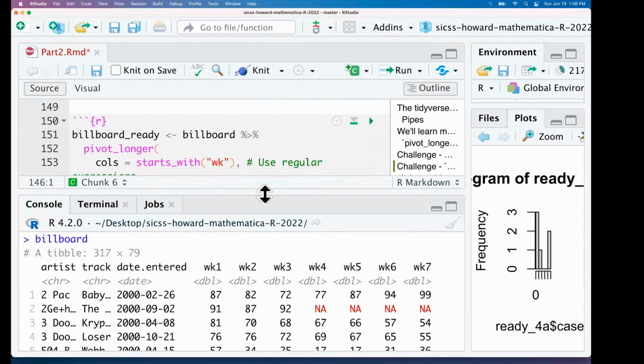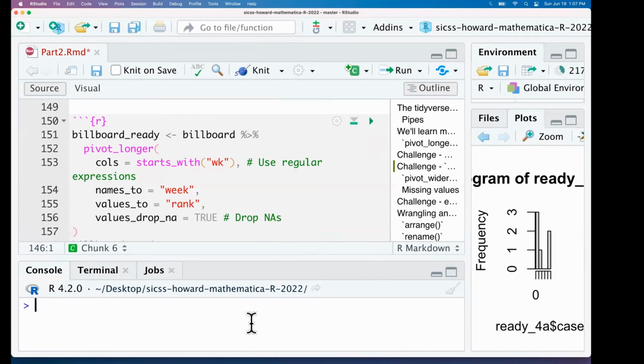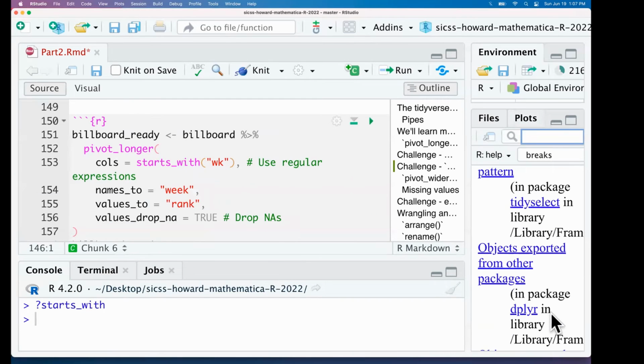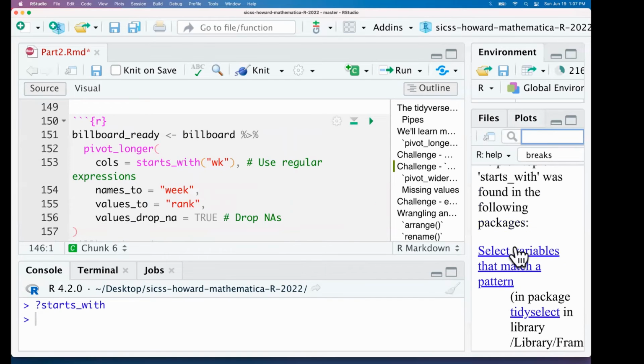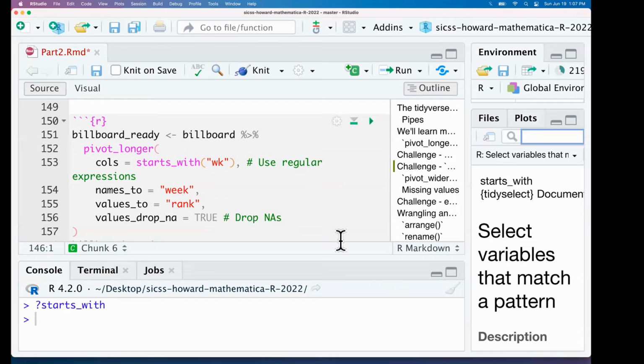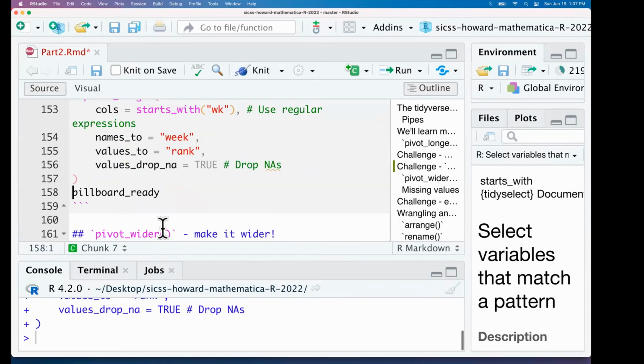So here, because we have so many of these week column names, we can actually use the starts with function to define the columns that should be formatted to long type by saying any column that starts with WK should be combined into a new column called week, and their corresponding values should be moved into a column called rank, and we want to drop any missing values.